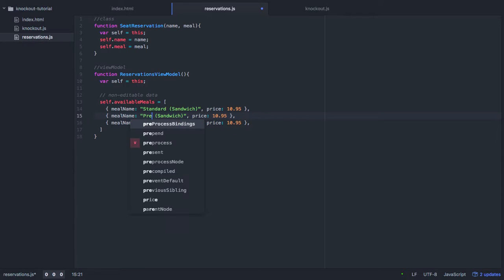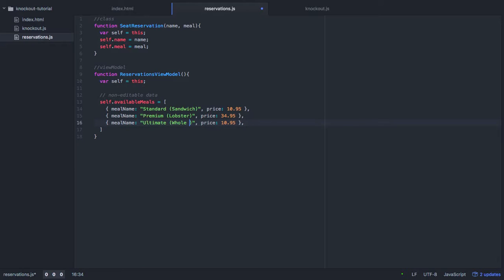We'll do the premium option, which is lobster, and that one will start at $34.95, and then the ultimate will be a whole zebra, and that is going to cost you $290. And we'll close that array, and under here we're going to put editable data.